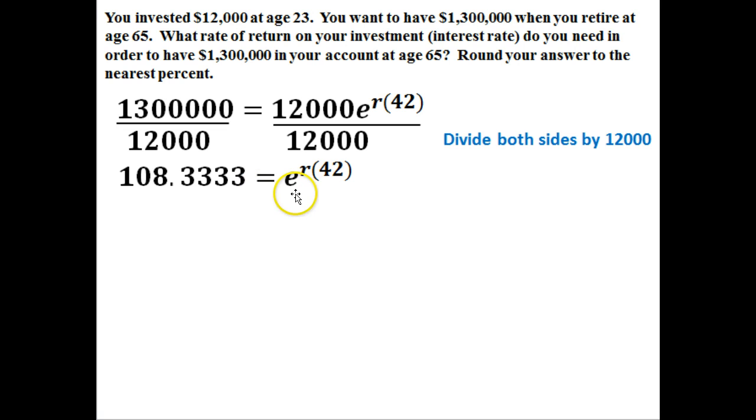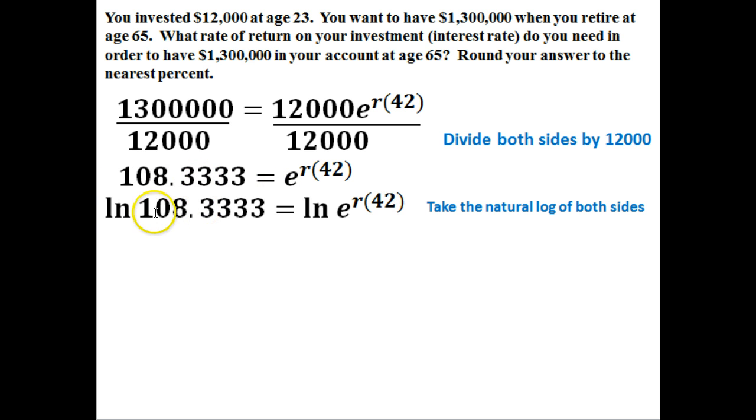So now I've got this. This is E, all raised to the R times 42. Now, in order to get rid of our E, I'm going to take the natural log of both sides. So the ln of both sides. So I do that now. This is the ln, whatever this was. Remember, with our rules of equations, if we do it to both sides, then we have not changed its value. This one here is equivalent to this one here. We haven't changed any of the other values.